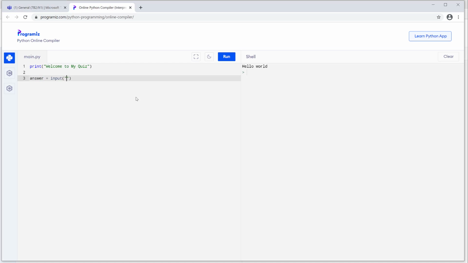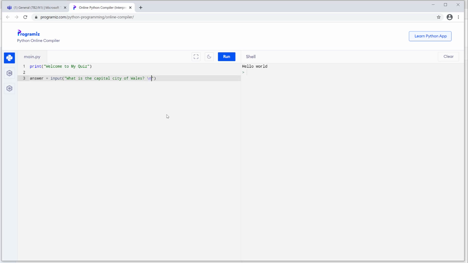Your quiz needs to have 10 questions. They can be any 10 questions you like. I'm going to base mine around capital cities just to make it nice and easy to get into. So I'm going to go, what is the capital city of Wales? Now anything in green along here, so you've got blue for the printing command, you've got a slight tint on the input, but the green there, the program will run without trying to understand.